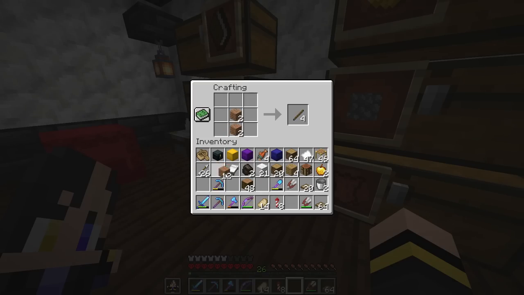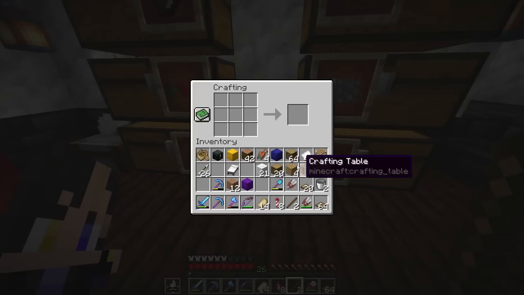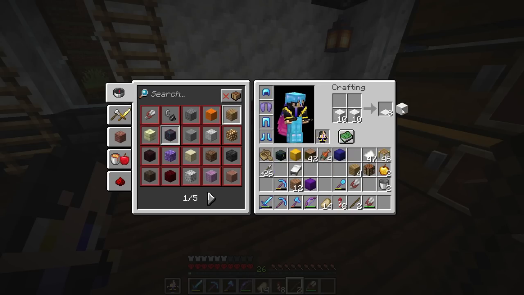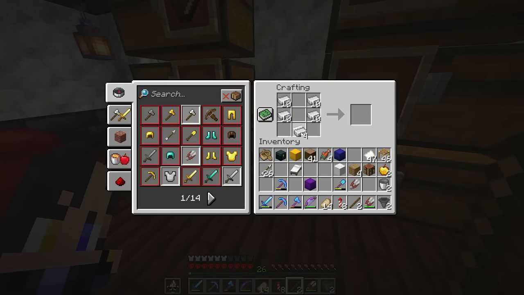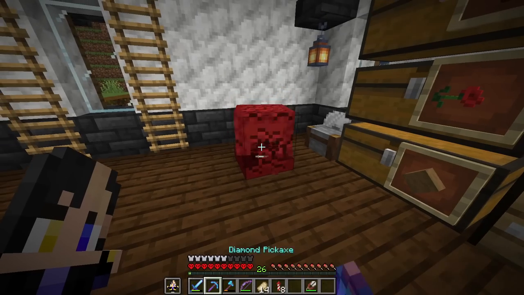Okay, let's see if I can remember how to make campfires. It's like this, right? Yeah, okay, there's two campfires. I need to make some more trap doors, that's for sure. All right, we have all the carpet that we'll need, just do that real quick. Now I need some hoppers, that should be pretty easy. All right, two hoppers. Okay, I think we have all the resources. Now we just need cats.